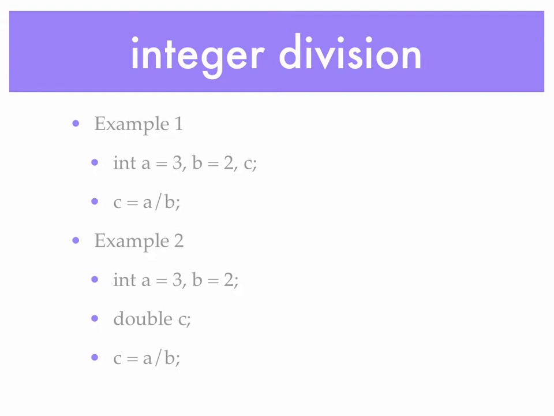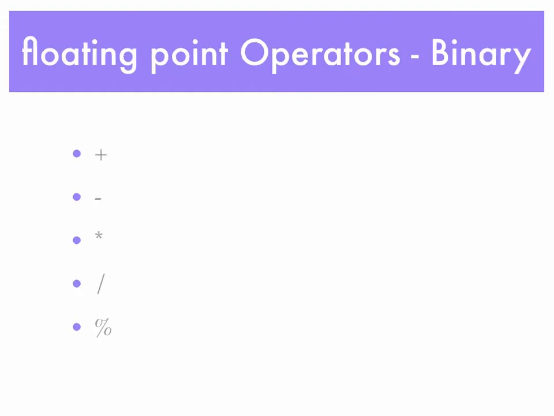There are a number of ways, as I said, to deal with integer division. In this lesson, I want you to just be aware that it is an issue as we process numbers, as we build expressions in Java. Now, floating point operators are available to us also, and they are also binary, and they are our standard addition, subtraction, multiplication, and division. And we do have the modulus operator available to us, but we really don't use it that much in floating point numbers.